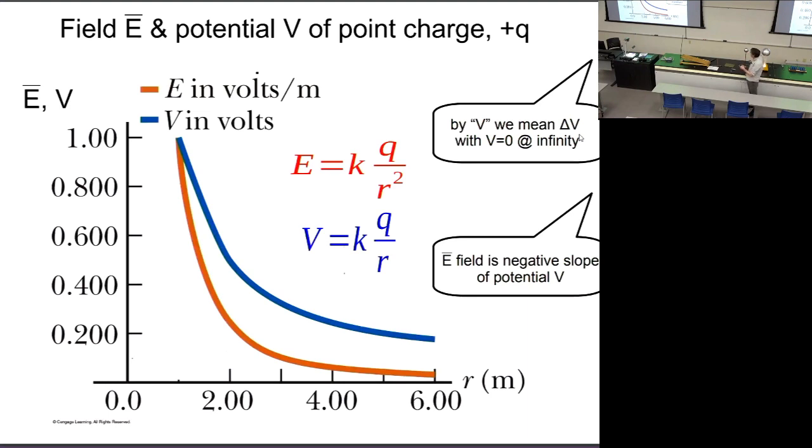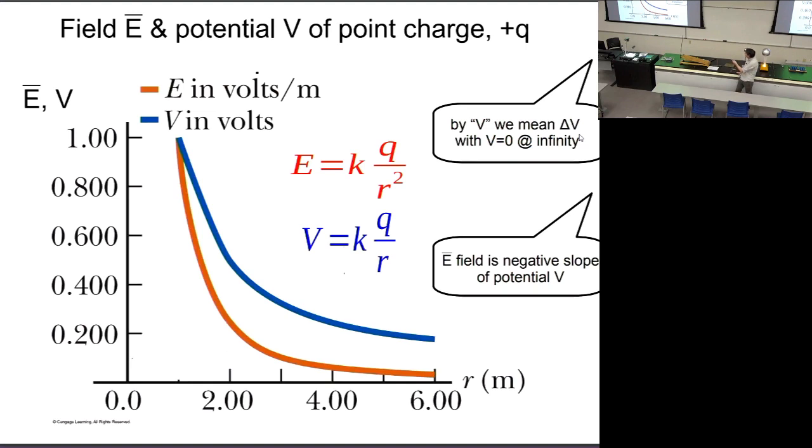On this figure, I've plotted both the electrical field strength and the electrical potential, so I could compare them. That's the vertical axis. And I'm plotting the field and potential as a function of the distance from a positive point charge. So that's the horizontal axis. The field that we've met before is indicated in orange here. For a positive charge, remember, it fell off as the inverse square of the distance. It was in proportion to the size of the charge. More charge, more field; less charge, less field.